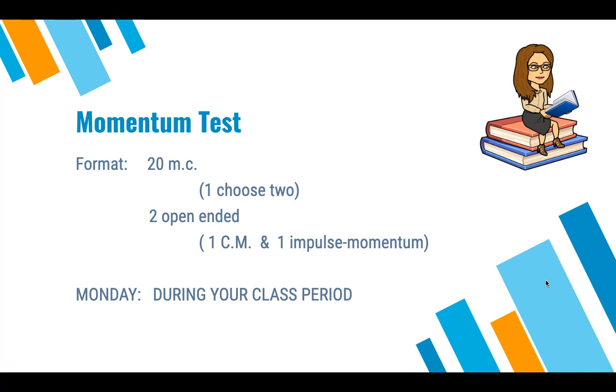Our momentum test is going to take place in class on Monday. We've been reviewing all week. The format of the test has been converted to a Google form. There will be 20 multiple choice questions. One of those will be the choose two, so there will be 2 correct answers. You must check the boxes that apply. The second part of the test will be open-ended. There will be multiple parts so that I can give you partial credit.